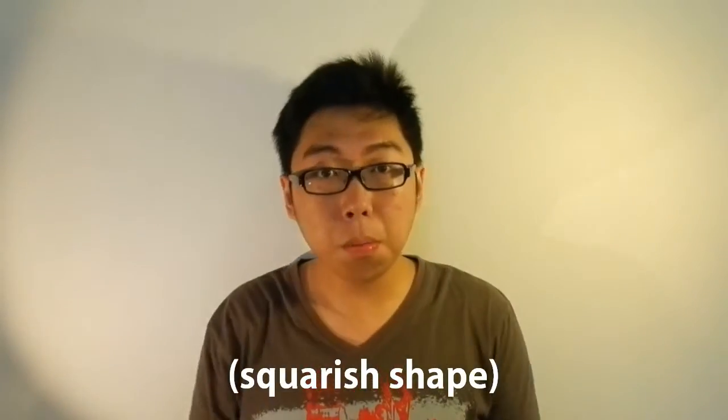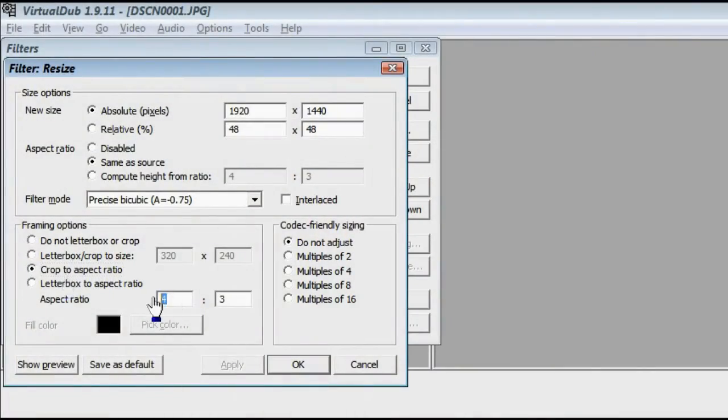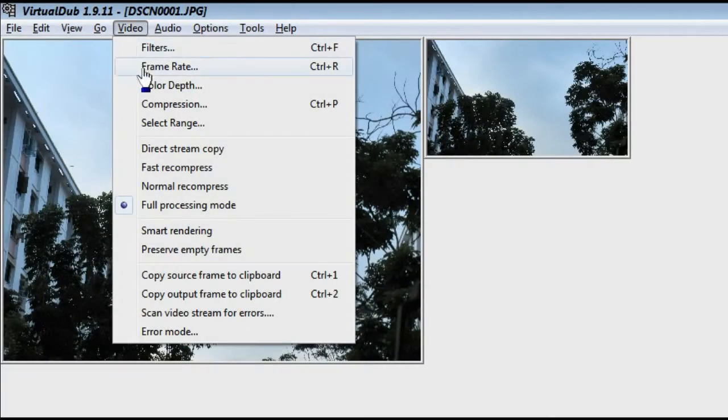Additionally, if your camera shoots pictures at a 4:3 aspect ratio, what you can do is you can actually go to the bottom, you can select Crop, set the aspect ratio to 16:9, and it will crop it to a widescreen resolution, if that is what you prefer. Go ahead and fill in all the settings and then click OK on everything, and that should basically prepare your time-lapse video for rendering. Go to Video, Compression.